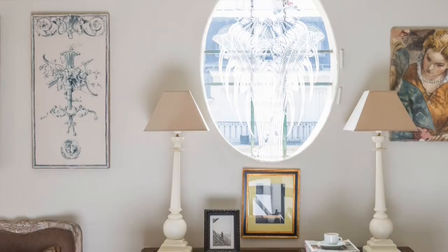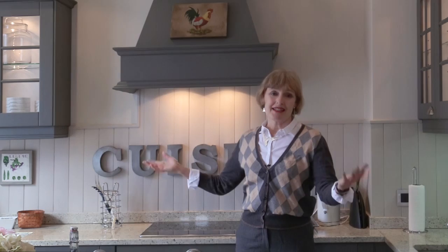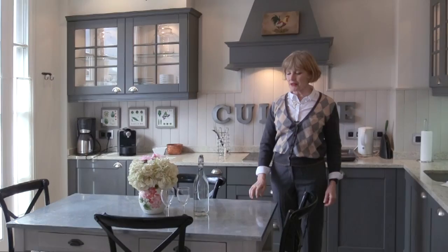This kitchen opens onto the balcony. Imagine in the summertime when you're cooking and the balcony doors are open and the sun sets — it's magic. We did it in a French provincial style and I found these old tin letters that say 'cuisine.' Just love the touch. This zinc bistro table is very bistro-like, and there are country style cabinets with lights inside so you can see the dishes.